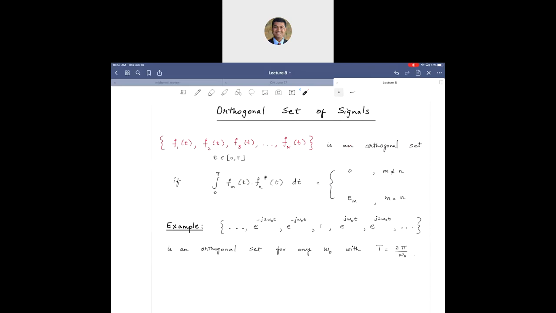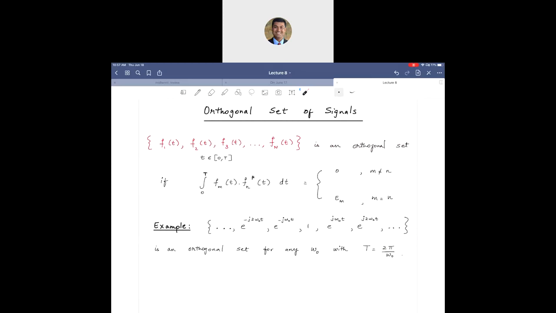We talked about this. All right. So if you want to decompose any time domain signal or any function of time into a summation, then you need to consider an orthogonal set of signals. Essentially, the idea is if you have one signal, you can project it or find its contribution to n different orthogonal signals and add up all those projections to get back the signal that you started off with.